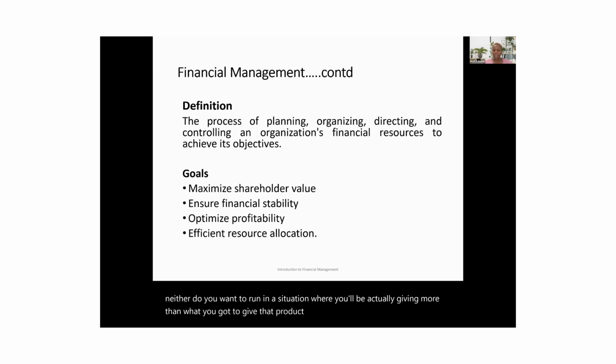And then finally, which is very key, efficient resource allocation. So those should be the goals of the firm. And if you look at them, any business that you start, definitely it must have these goals. Otherwise, if you don't have these goals, the chances of that business surviving, or the chances of you driving direction toward success of the business, will actually not be possible. So those are the definitions.